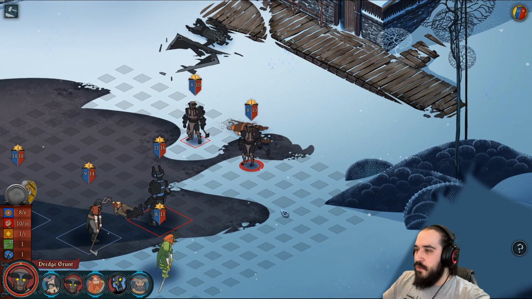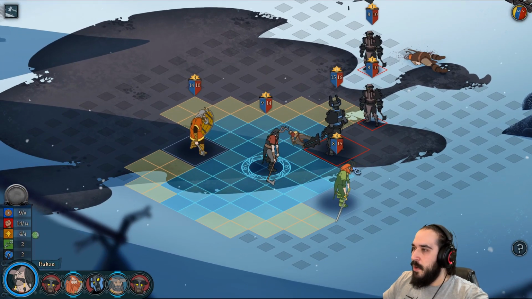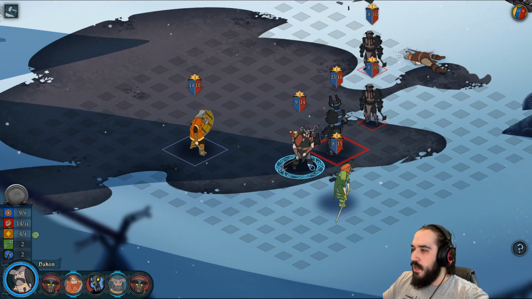Alright, so I'm guessing in those first initial battles we didn't really have to worry about armor too much. I think it's telling me now, okay, now you have to worry about armor. Because look, even one of our strongest guys here, he's got 14 strength, isn't even enough to break his armor. So yeah, I guess we're going to have to move here.